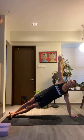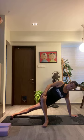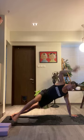If this is a bit too tough for you, for your top leg to be on top of the bottom leg, place it either in front on the mat, so both feet on the mat, or you can bend the top leg. Bend the knee in the center so that the knee is still above the ankle and you stay. When you go to the high plank, you have to take your leg back and flip back, and then you work on the other side with the top leg in the middle of the mat. Okay?